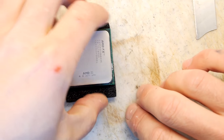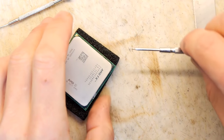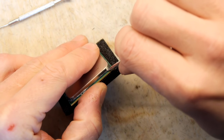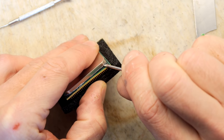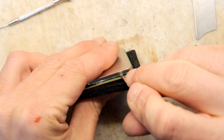Right, so I think we've gone around so many times now. I think it's time to start putting some actual pressure on this, see if we can just get it levered up slightly. PCB is bending ever so slightly. Just going to keep working around.